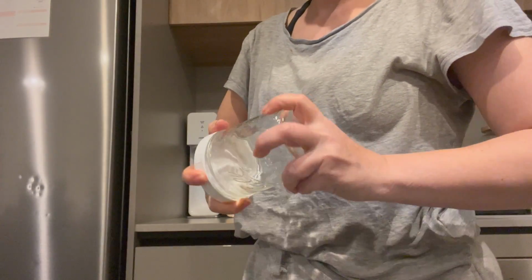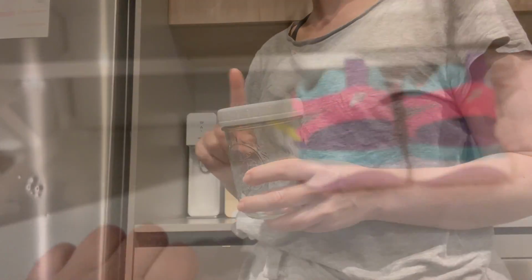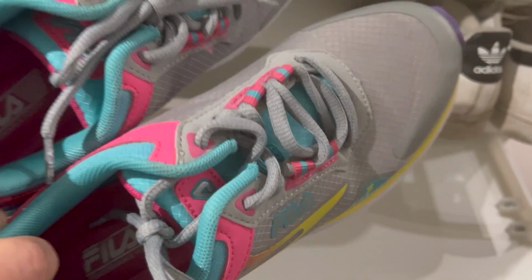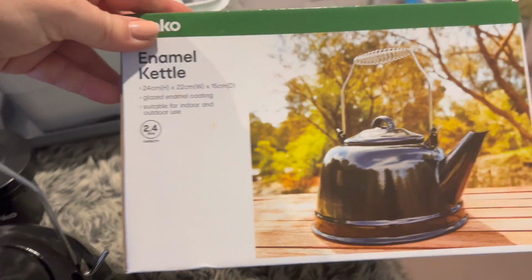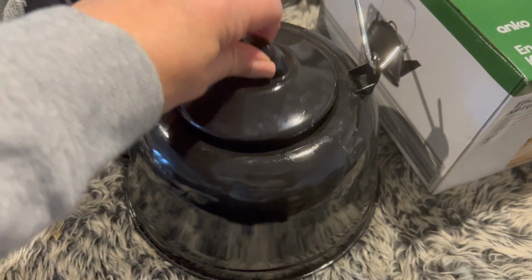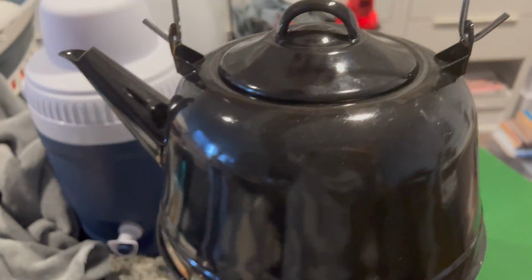Maybe it's something simple like a container with a lid that doesn't quite fit and it's a pain in the butt every time you use it. Maybe it's a pair of shoes that give you blisters every time you wear them. Maybe it's something that you put on and you just don't feel great when you wear it. Whatever it is, it could literally be anything, but there must be something in your home that every time you use it, you are either frustrated, it's a pet peeve, or it's a pain in the butt to use. If you are sick of it, take this as your sign to get rid of that item from your life once and for all today.